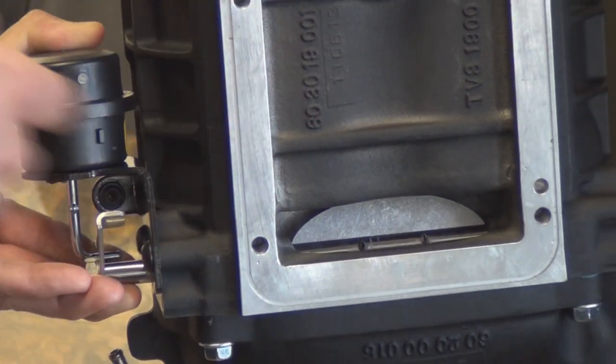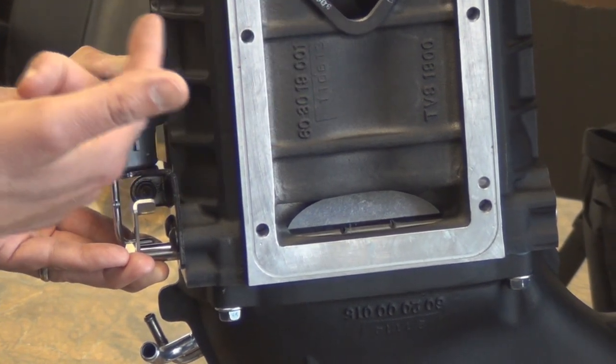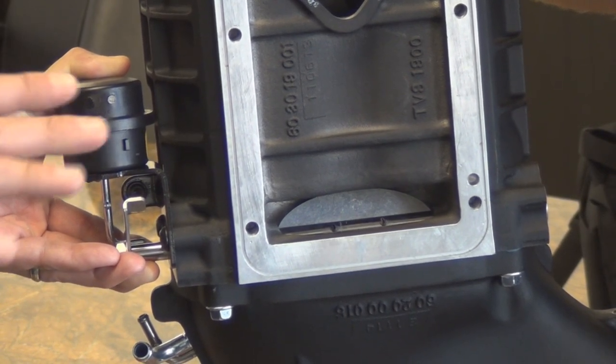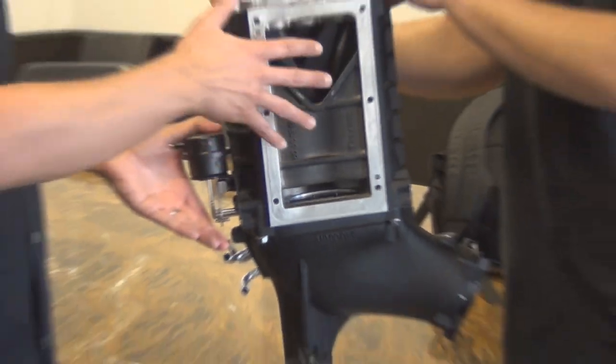It's not turning the rotors. Therefore, it's not creating a drag on the engine on the accessory drive. So it uses something like a quarter of a horsepower, basically, when it's freewheeling like this. Basically negligible. So we've had instances where we get the same fuel economy. If you're just cruising down the highway, you're getting the same fuel economy you did before. But when you get on it, this closes shut, you get instant boost, and you get that instant power.